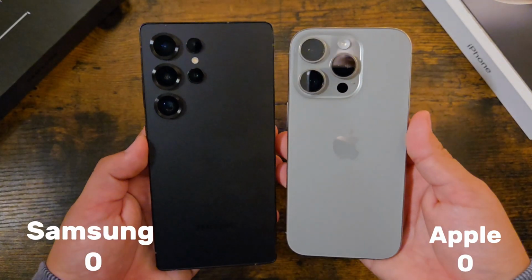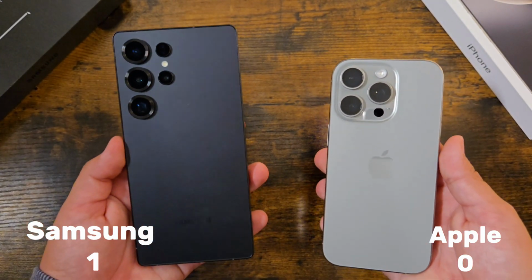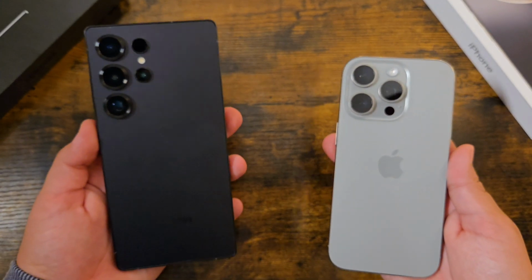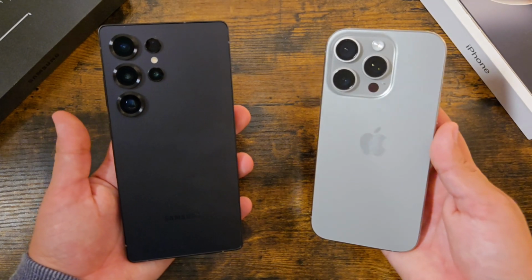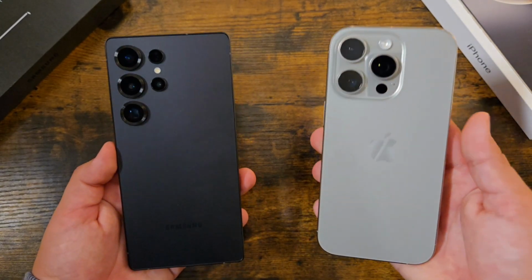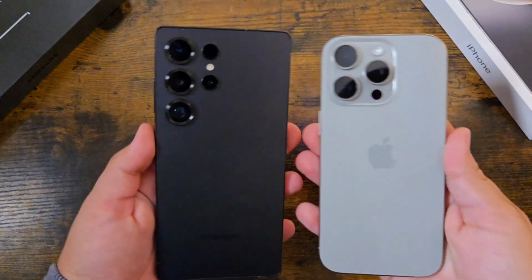So overall, I'm going to give the point of the price aspect and the colors to the Galaxy S25 Ultra because you are getting a more powerful device, which I will talk about later. And also considering that this is Samsung's top of the line flagship phone, so it's obviously going to have a higher price tag compared to Apple's, I guess, second tier, not the most premium device that they have to offer. So yeah, I'm going to give this category to Samsung. And considering that this is the Ultra and not the Plus version, the Pro will obviously be cheaper than the Ultra. Wait, no, okay.